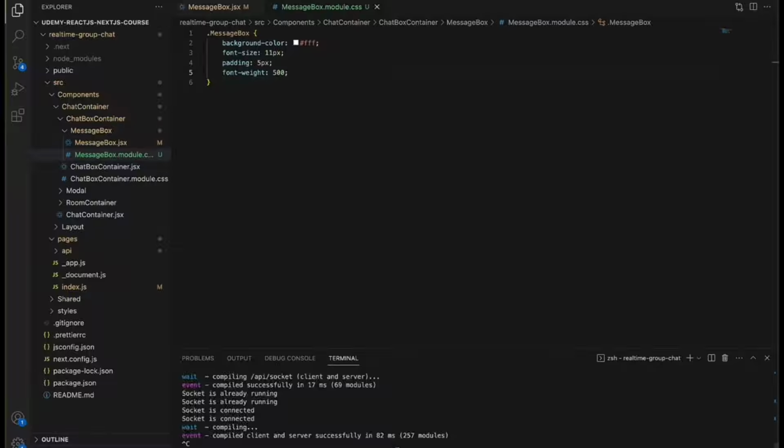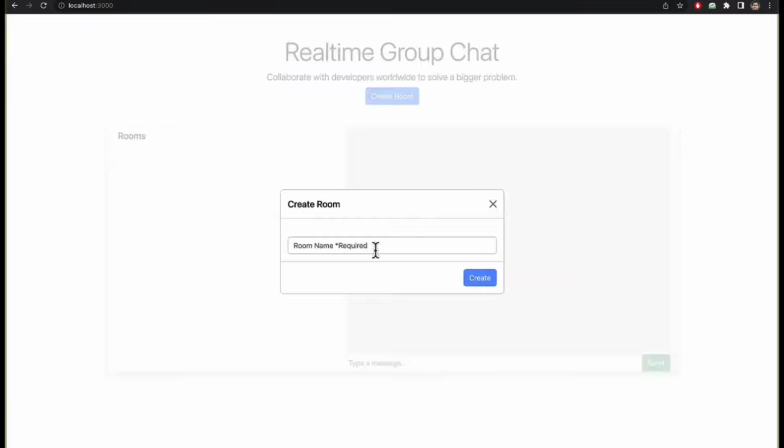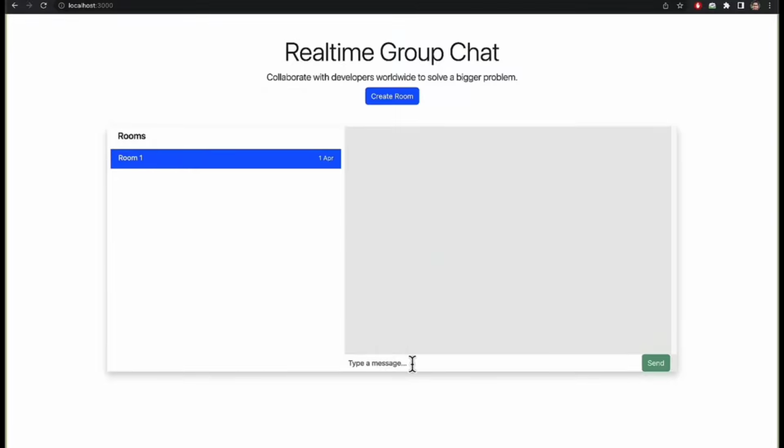And restart our server. And on our client side, let's create a room, call it room 1, and inside this let's say a message hi, and you can see it looks much better now. Also, if I create another user on another window and send a message in this room stating hi, you can see that the messages now look much better and easier to read.